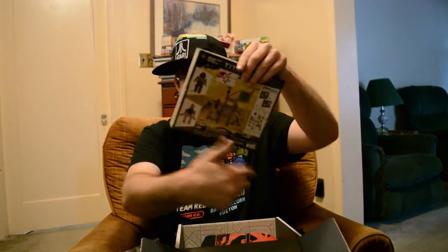But first, before we play the Atari, we're gonna have some — well, not Lego, but like whatever connects. Some Titanfall connects — Lego-y building block stuff. It's cool stuff right here. I like Lego, and I like Titanfall — it's got some cool looking things to do in it.